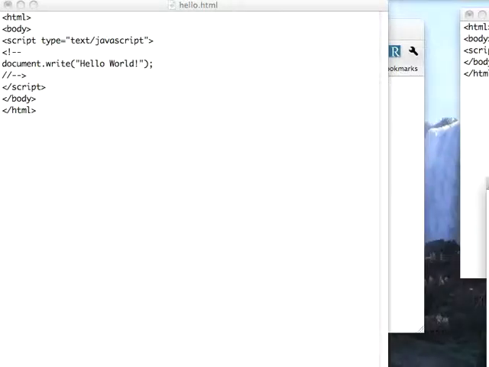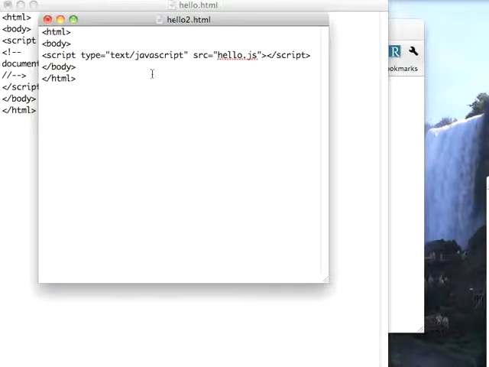And then finally, I need to use that. So let's take hello2.html, and this is how I call it, in the body of the code. And this is where I would put this. If it's just a piece of code that I'm inserting, I put it in the body. If it's a function that I'm importing or a body of functions that I'm importing, I would put that up in the header. So you put it up wherever it belongs in the document. So here I refer to it with source equal and hello.js, that's the path to it, and I just bring it in. So the browser will load that from that JavaScript file.